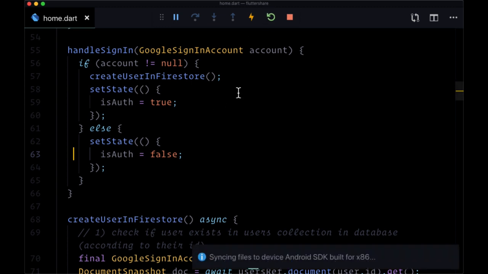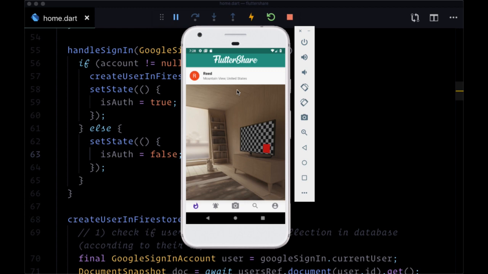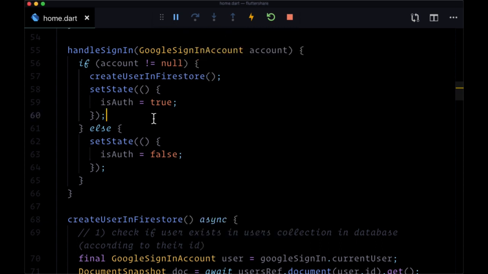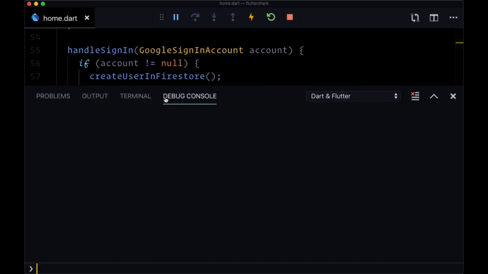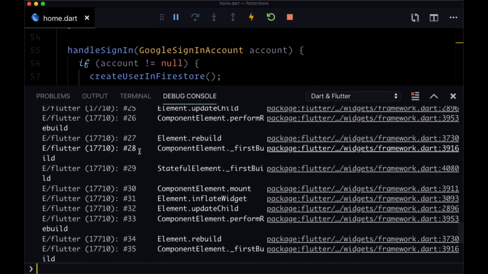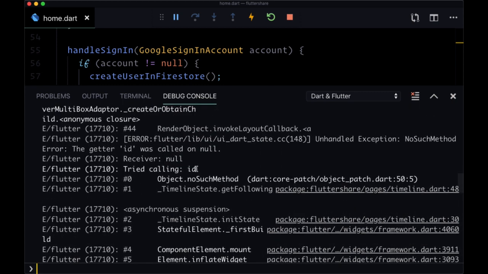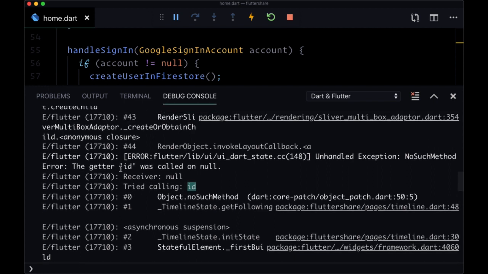What will happen is when our app opens up, and assuming we're already logged in, we'll see the timeline page. What'll take place at this moment is we're going to see our spinner shown continuously, and it's not going to resolve to anything. So this in itself indicates that something's not happening correctly, and if we take a look at our debug console to see more information about it, we see that we're having some trouble, if we scroll all the way up, getting the value ID. So we see that the getter ID was called on null. So this is resulting in an unhandled exception.